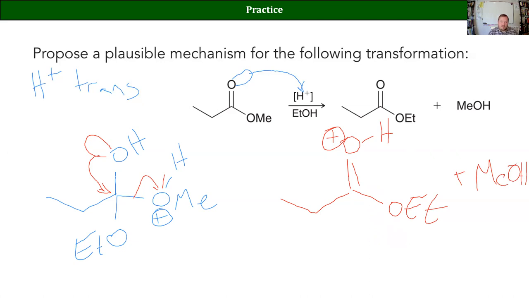We just still have one extra H plus attached. So to get all the way to the final product that's shown, we still need to do one last proton transfer step. It should just look like that. And if it doesn't show you what the proton source is, in OCHEM, we get a little bit sloppy and we don't need to say that the H plus is going anywhere in particular, or where the H plus is coming from on some of these proton transfer steps. It's more about knowing that there are protons around and adding them where we need to so that we don't make a negative charge anywhere.